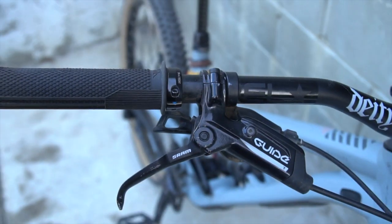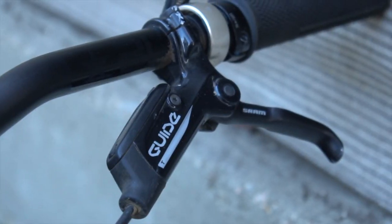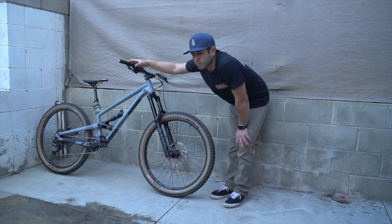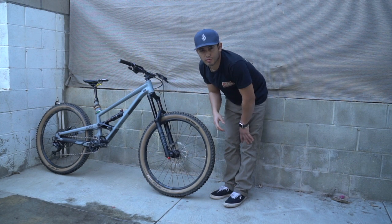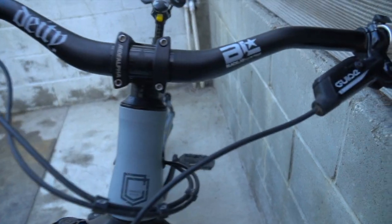The brakes we're rocking are SRAM Guide brakes, I believe, for front and rear. Now, these aren't the greatest brakes in the world. I ran some Shimanos and that compared to this is way better, but these brakes do the job. They hold up fine. I haven't bled them or anything, but I think once I give them a good bleeding, they'll be a lot more responsive.